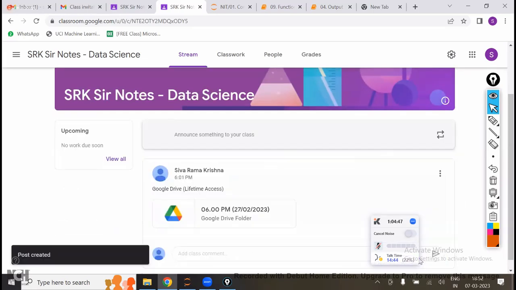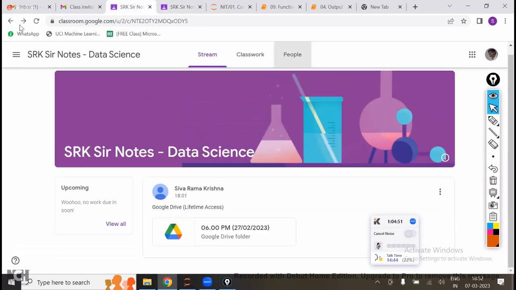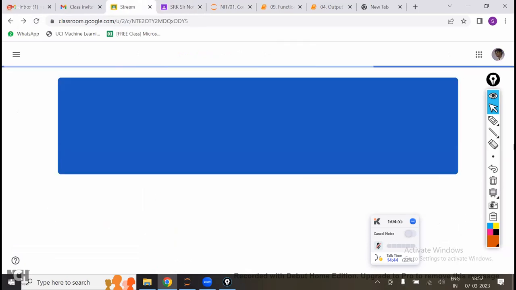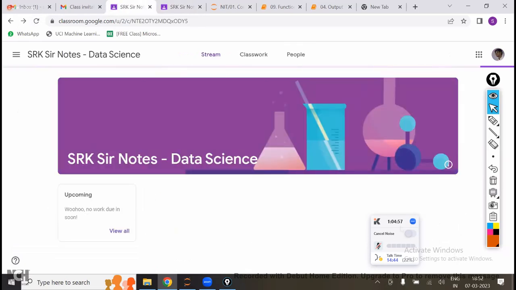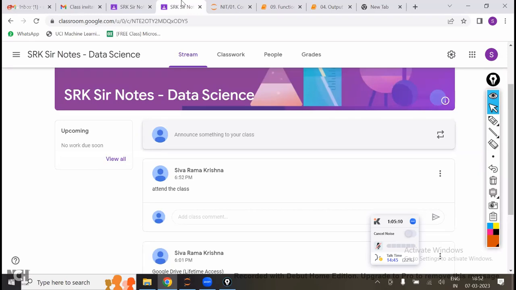This is from my end. As a teacher, I'm going to write this one. As a student, you're going to get it like this. This is a different mail ID and this is a different mail ID. So here, as a student, you'll get immediately the notification, attend the class. The same notification will be sent to your mail also. Whatever I'm writing there and whatever I'm posting in the classroom, everything you are going to receive directly like that.